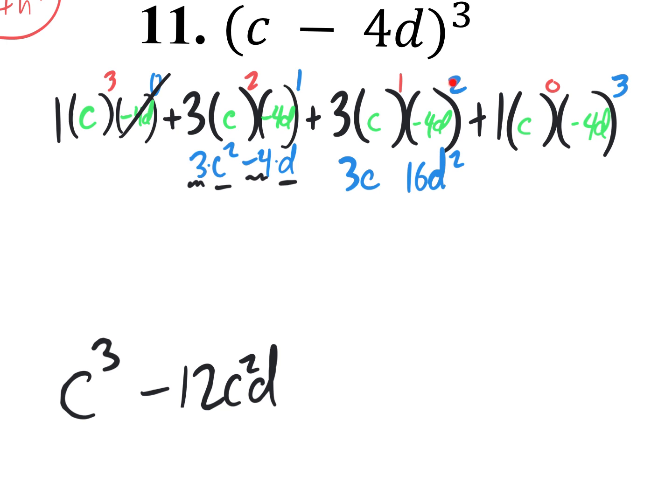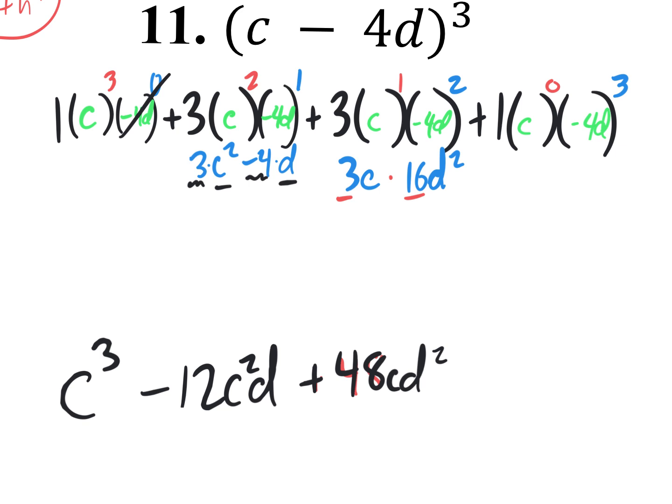So it's kind of like distributing that power of 2. Negative 4 to the power of 2 is positive 16. And then the power of 2 on the D is a D squared. And we are multiplying. So 3C times 16D squared. That's like 3 times 16. That's positive 48. And then the CD squared comes down. Positive 48 CD squared comes down.